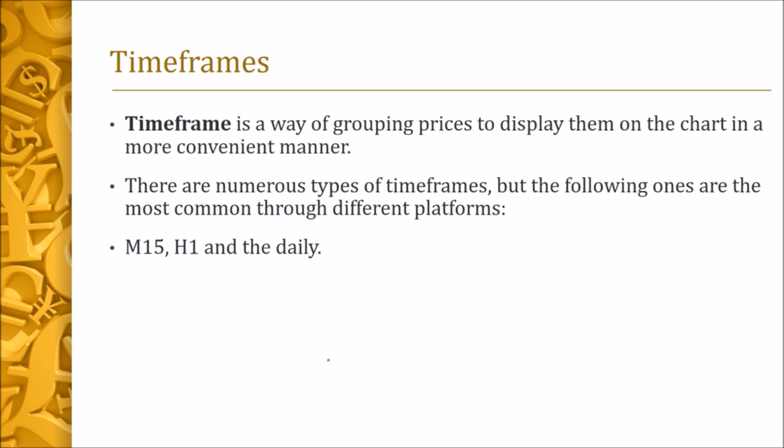So we'll first define what a time frame is. Basically, a time frame is a way of grouping prices to display them on the charts in a more convenient manner. There are numerous types of time frames, but the following ones are the most common through different platforms. And these are the M15 timeframe, the 1 hour or H1 timeframe, and the daily timeframe.